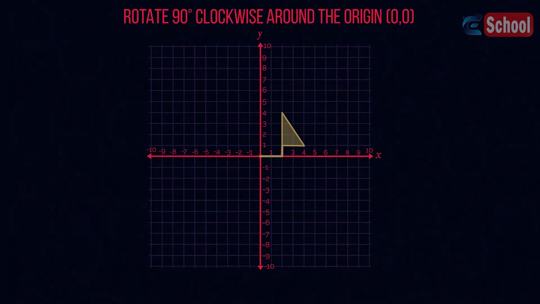To rotate something 90 degrees, there's a really great trick. Switch the number of squares along and the number of squares up or down around. So it was 2 along and 1 up. It's now going to be 1 along and 2 down.